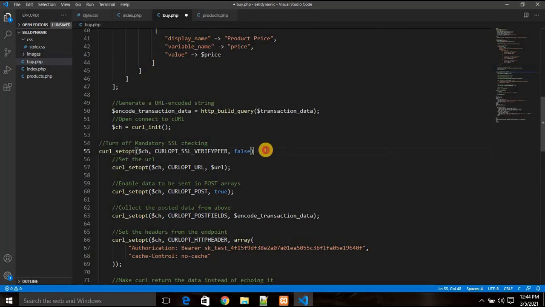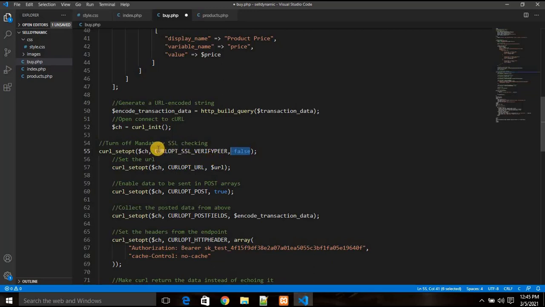We're not going to set that to true, because if you set it to true, it's going to try to push over to HTTPS. By default it is set to push over to HTTPS, but we want to turn that off since we are developing locally on our system. But if you take this online and you have HTTPS enabled on your system, you can just come back and turn this to true, or you can completely comment this line of code out, because by default it's going to force over to HTTPS, and that is a good thing because it's going to help protect your customers' data.